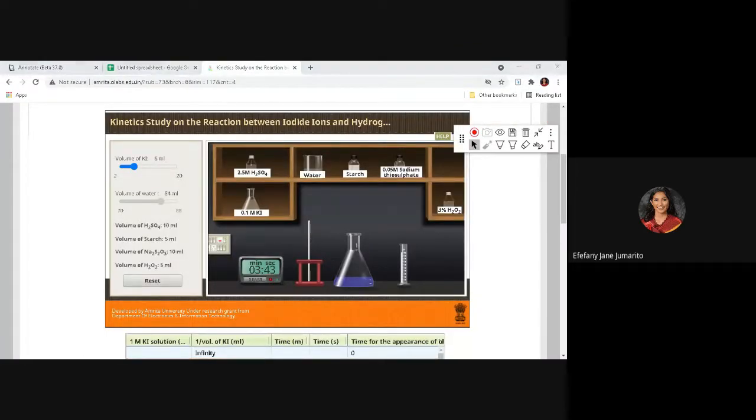We are seeing a blue color. It means that there's a reaction that occurred. Earlier we said that mostly it has bubbles, it is clear. But here, we have a change of color. Change of smell, and when you see light, so change of color, change of smell, evolution of gases are the indicators that there's a reaction that occurred.